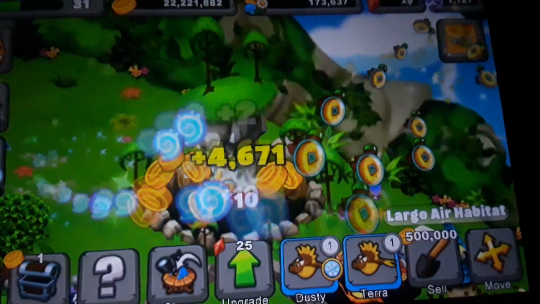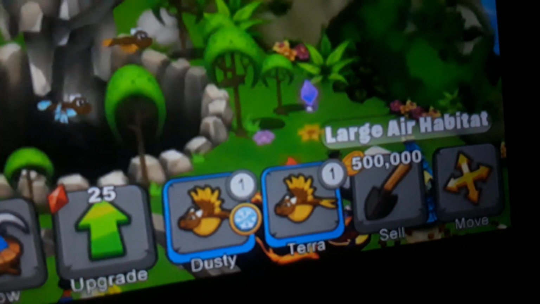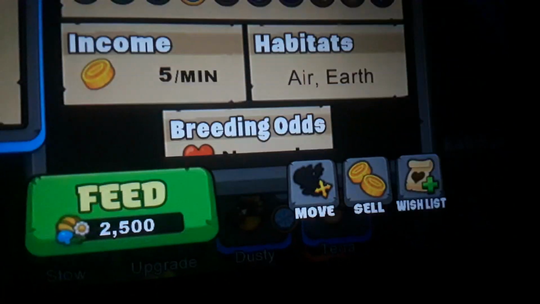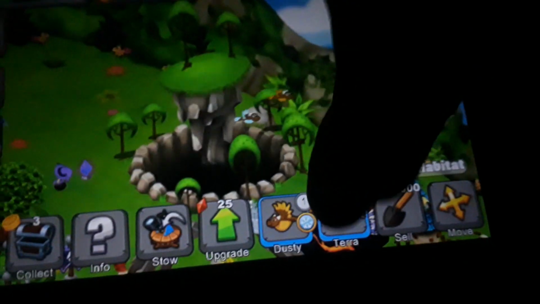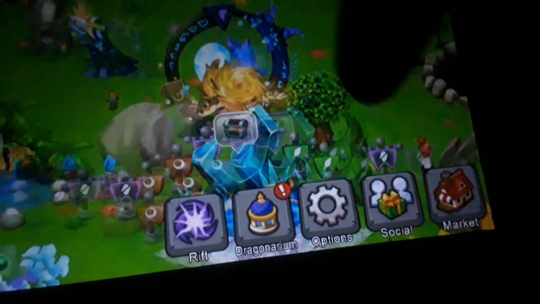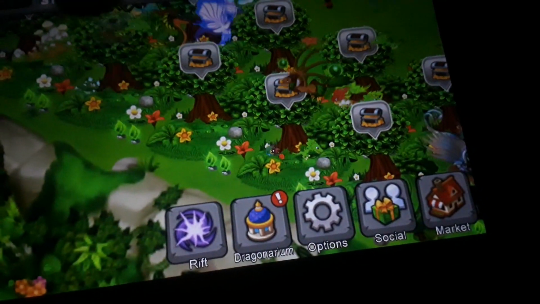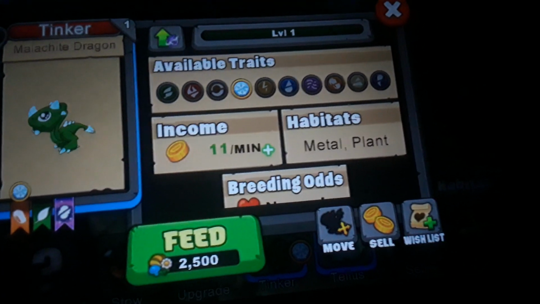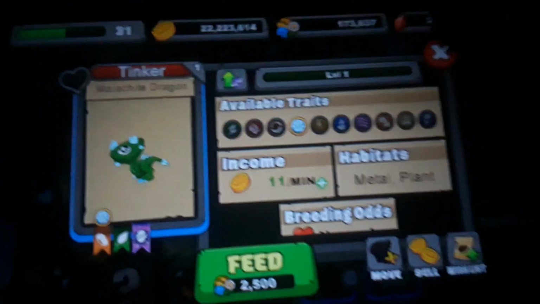And it froze. Yeah, I got two sandstorm dragons. I got these via the rift. This one is a sandstorm dragon with an ice trait. Then I got a sandstorm dragon with no traits. And where's the other guy? And then with another ice trait, I got the Malachined dragon with an ice trait.